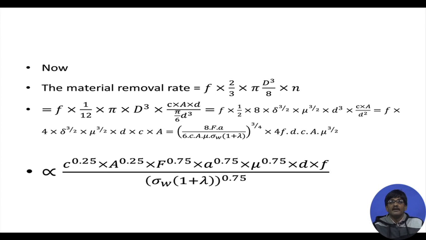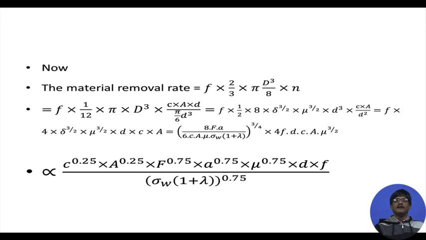How so? Let's quickly track back. We have from the n term, one c occurring, so that's one full c. And what is the other source of c? The other source of c is coming from the expression of delta. Remember, we had found out an expression of delta square. Now we are replacing it in this particular expression, and we have got c to the power 3/4 in the denominator. So c at the top and c to the power 3/4 at the bottom gives us c to the power 0.25, or c to the power 1/4, at the numerator.